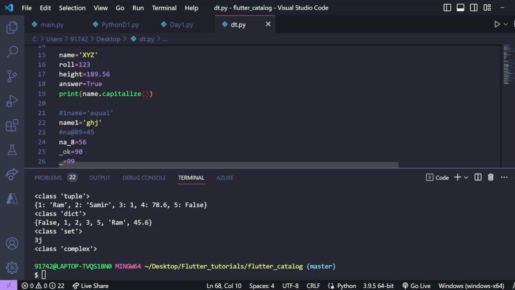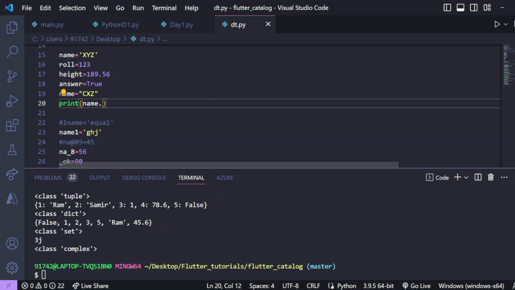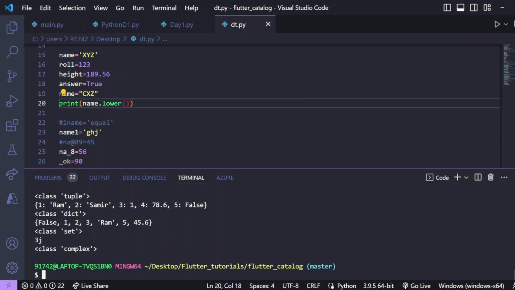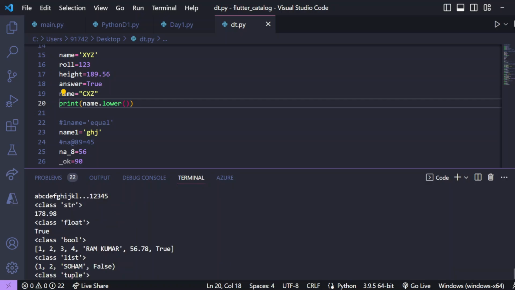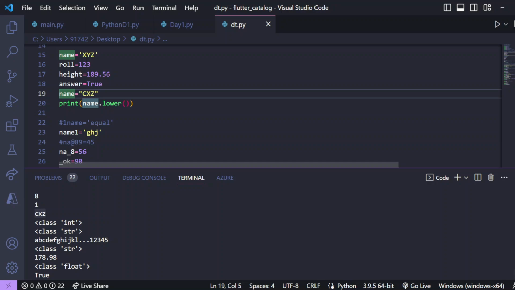Suppose name is xyz here, and again if I do name is equal to CXZ and hit name dot lower and execute, then CXZ will be in lower form. Here you can see it is in lower, not in capital like whatever I have inserted here.